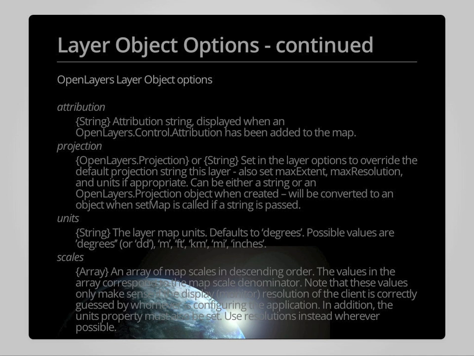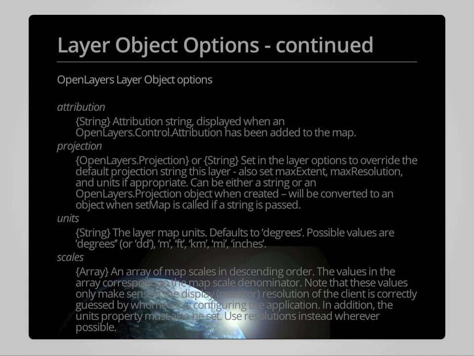You can also specify the units for the layer itself. So if you have a layer that has map units that are in meters, feet, kilometers, miles, or inches, you can specify those directly in contrast to the default value of degrees. So if the map units are in some other unit, you can specify that. That's important for being able to properly calculate the map scale that is associated with that particular layer.